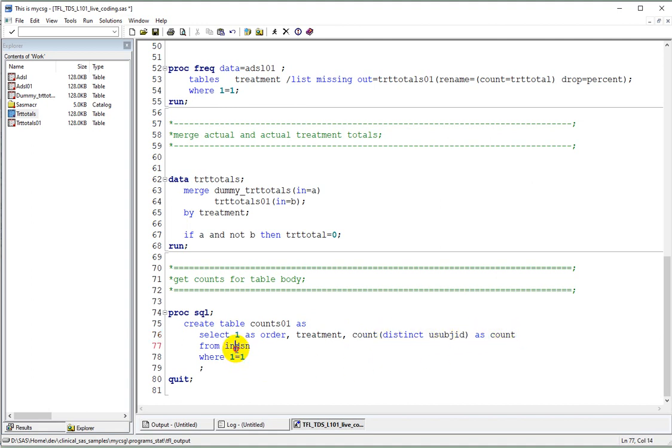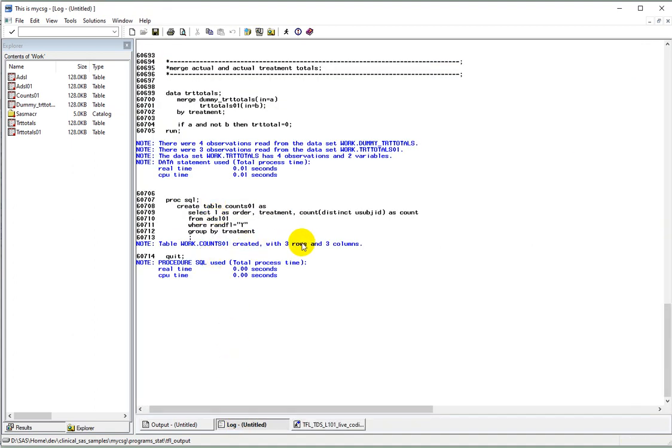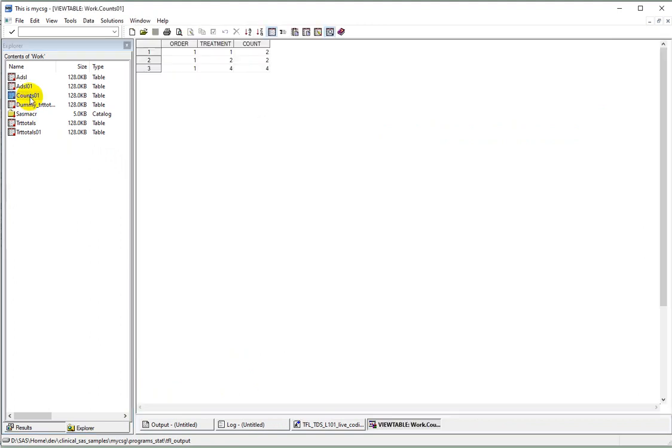The input data set for this is ADSL01. For the first row the filter condition is randfl equal to Y. We need to group the counts based on treatment. Let us run this piece of code and see how it works. We have 3 rows and 3 columns created. Let us examine count01.